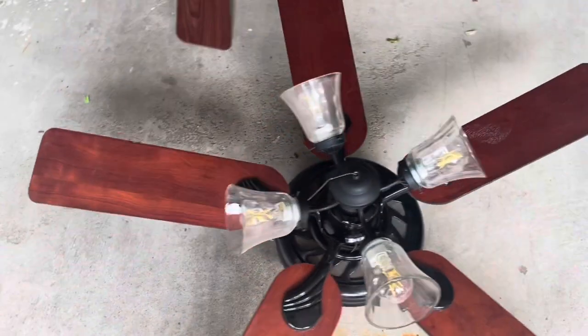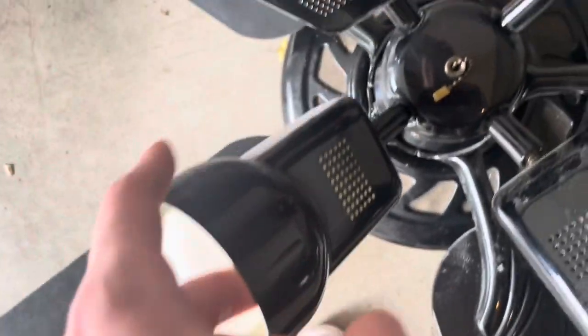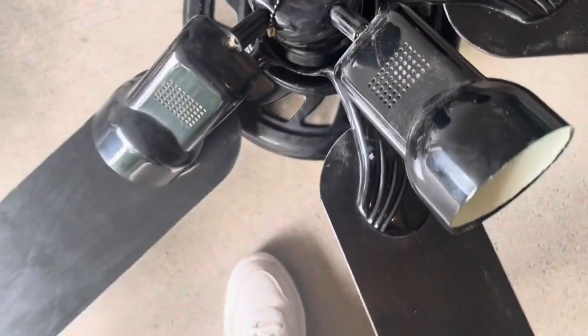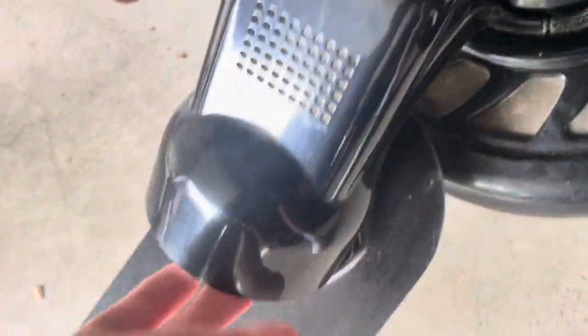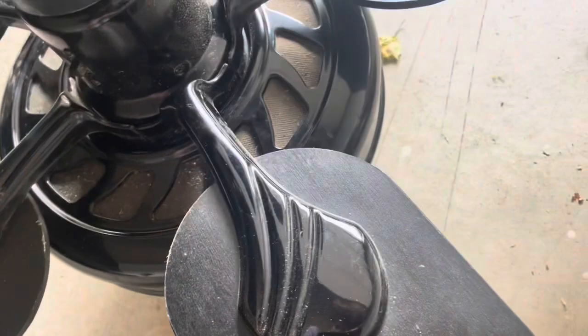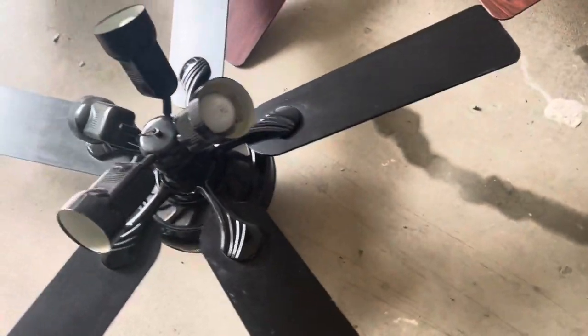They both spin well. This one's in the better condition of the two. This one, though, has a spotlight — this piece of it is slightly messed up, but it probably still works. I'm happy to have a Hunter spotlight. This one's much dirtier than its twin, and it's the newer of the two — from the first quarter of '98. It's got this little flea bite on the arm from when it was in the car, kept banging around. There wasn't much I could do; I don't live in an area with the best roads — bumpy, curvy, with hills. So I'm going to give that one a good scrub down.